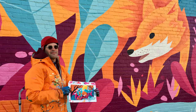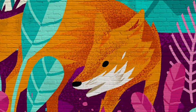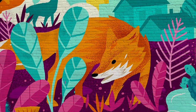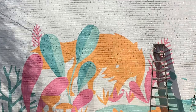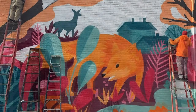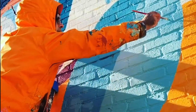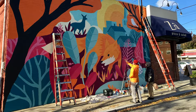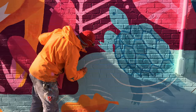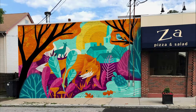James also hand-painted a mural on the wall at Za restaurant. James has created a peaceful and idyllic scene in eye-popping colors. The mural started with the projection at night of the shapes and then gradually filling them in with color. One message to take away from this mural as well as James's bus shelter is that taking the bus is a way to contribute to protecting the environment by reducing carbon and helping to reduce climate change.